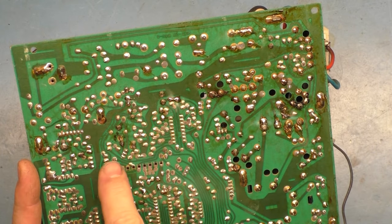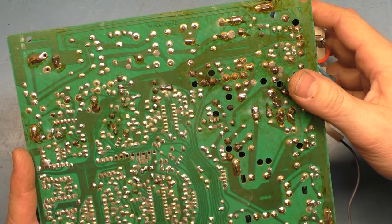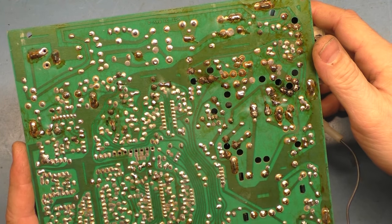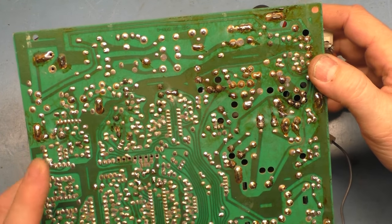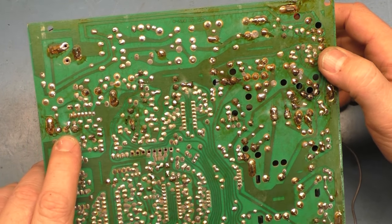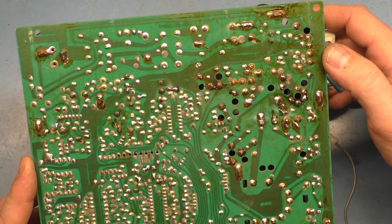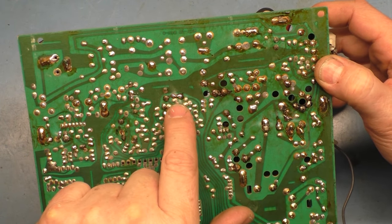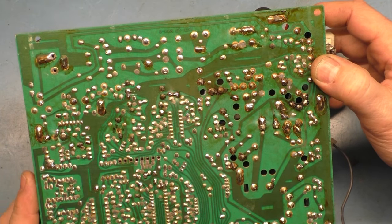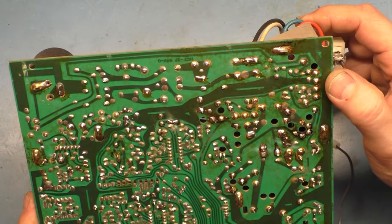They damaged a pad here, so they bent the leg of the capacitor over, which, if it works, it's fine. Can't say I've never done that myself. Another example of that over here on the 100 microfarad cap. But otherwise, I guess really not too bad. They've done all the reflow. They did the solder bridge like I do, so that's already done for R101, so that's somewhat good, I guess. So I guess not really too bad.